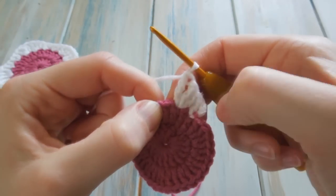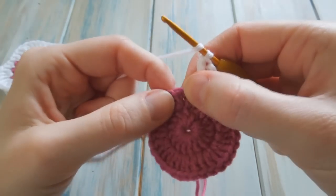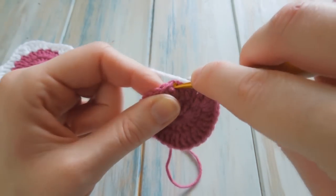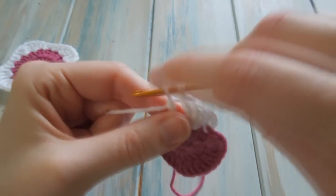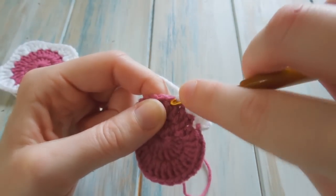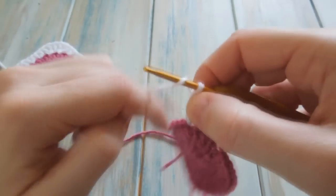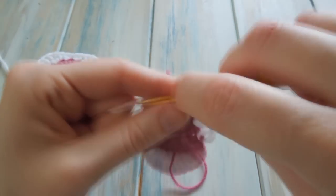Then we're going to skip 1, because we're always going to skip 1 in between our stitches. So skip 1, and then in the next stitch we do 2 treble and a double crochet, but in a mirror image. So we start off with a treble, so wrap the yarn around your hook twice, skip 1, next stitch, pull through 2, pull through 2, pull through 2. We do another treble, wrap the yarn around your hook twice, same stitch, pull through 2, pull through 2, pull through 2, so you've got 2 trebles in there, and then we do a double crochet. So just yarn over once, go into the same stitch and do a double crochet.